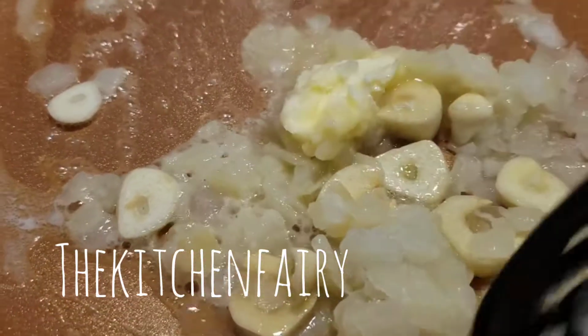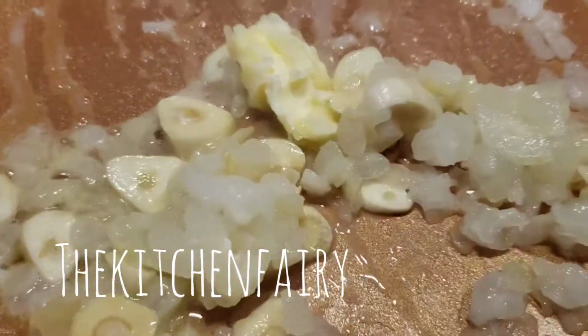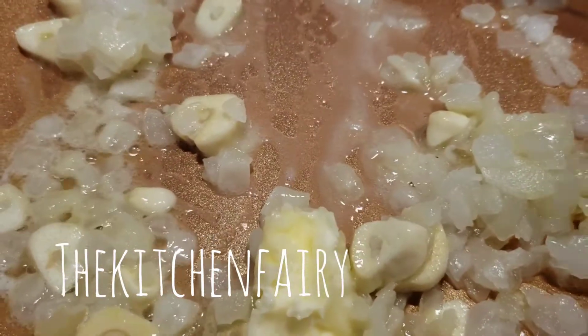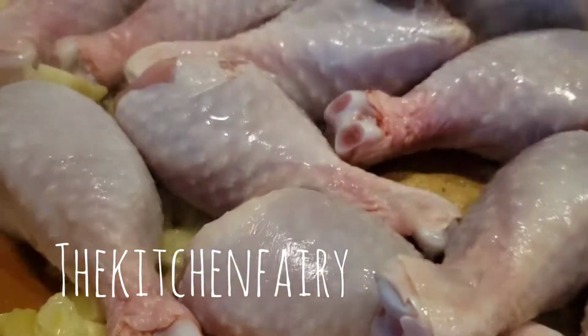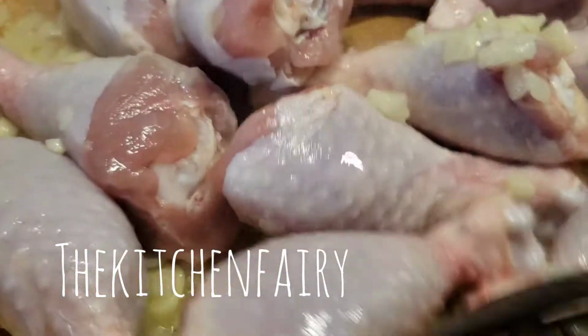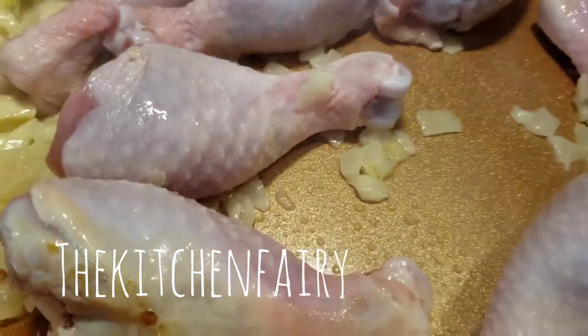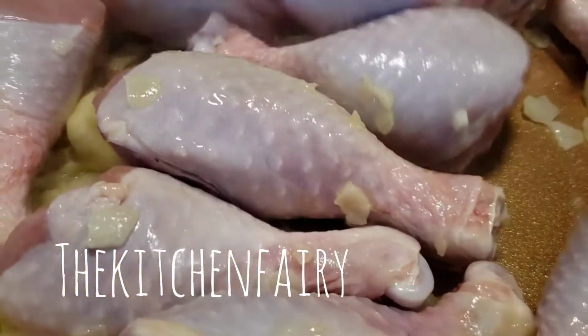Melt butter and saute your garlic and diced onion until translucent and fragrant. Now add in your chicken pieces and saute until kind of brownish, nicely on both sides.